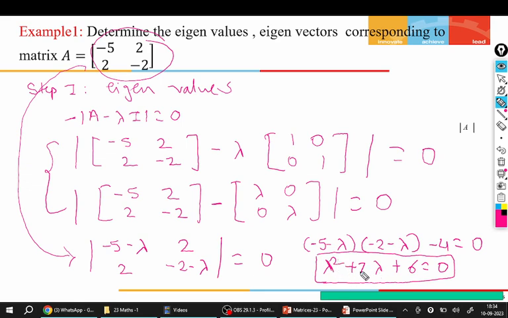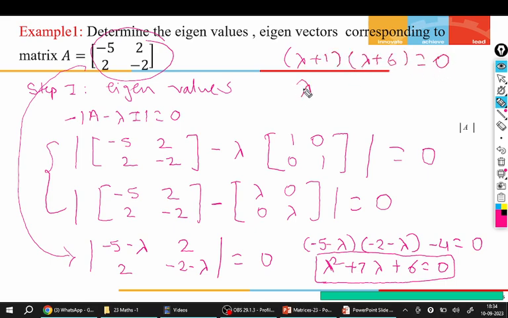Remember, the best method to get the roots is a calculator method. The reason is, right now, yes, quadratic you can solve it by factorization also, but for cubic later on you can use a calculator method for getting the roots of this characteristic equation. So right now I can factorize it. It is lambda plus 1 into lambda plus 6, that are the factors.